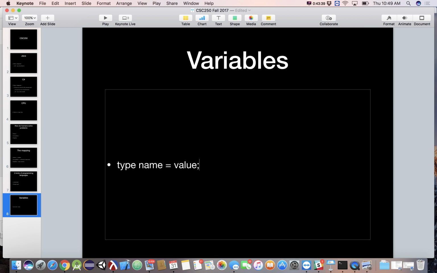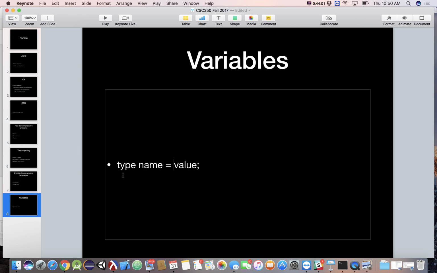All right, so in Java, variables, we have the type, followed by the name, then optionally equals the value with a semicolon. Typically the way you would write something that's optional is you would put little square brackets around it like this if you're formally defining the syntax for something. The stuff inside of square brackets would be an optional part of the syntax. But I'll show you 2 examples of this so you can see how it's optional.